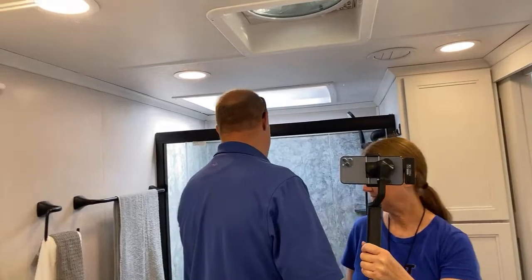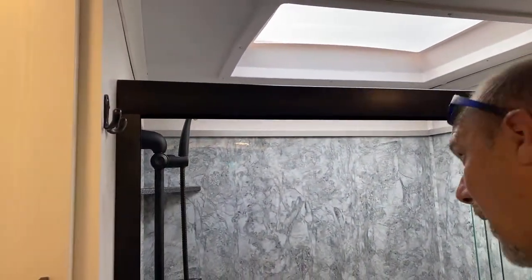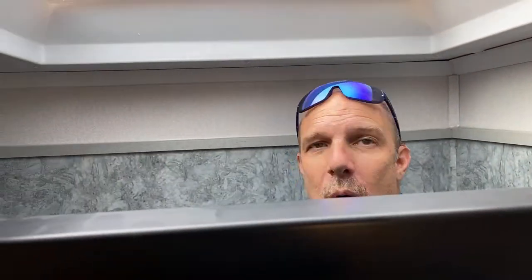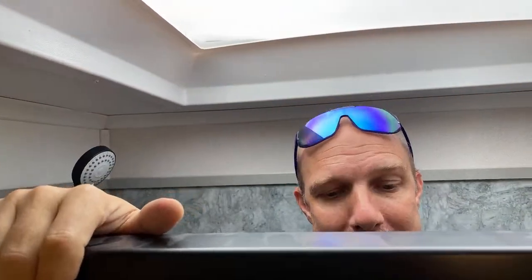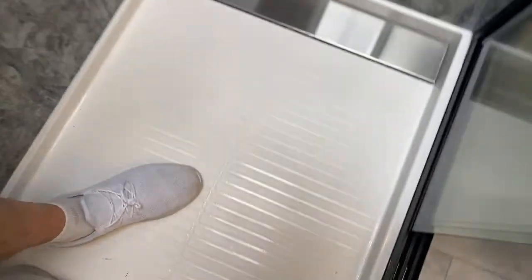And then there's this big shower. This is a two-person shower, guys, right? With that bench up, you can put two people in here. One of the things that I like, we'll talk about the height first. As you can see, there's more than a foot above my head, guys. Plenty of space. But Lisa, come down and look at this. That's the drain in the back. It's got that really cool, sort of European drain type system. I love that.